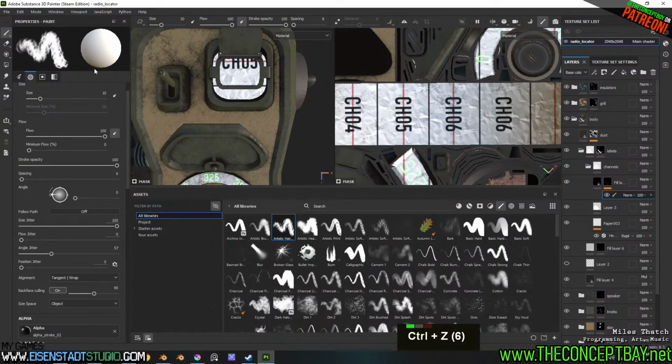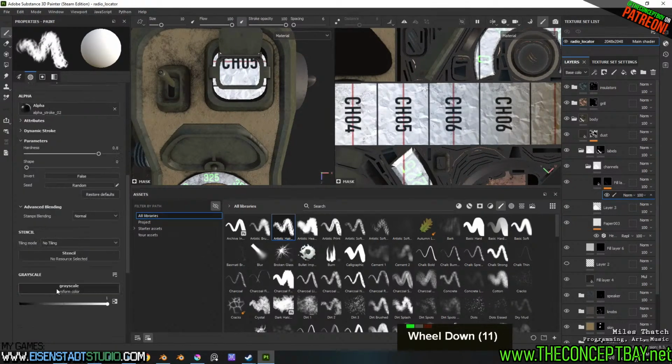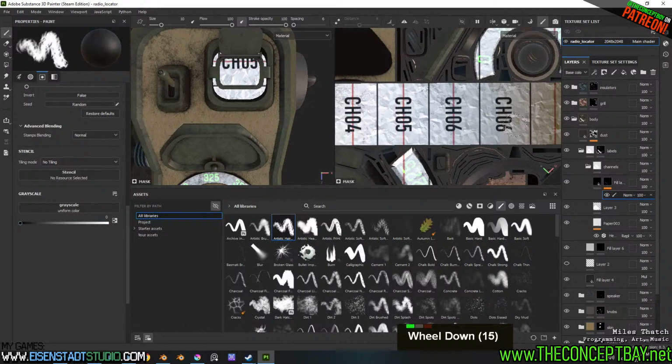We'll do it in white or black, I guess. There we go. Yeah, just be like, whoopsie. We'll just sprinkle some damage here and there. Looks like my pen pressure is not working. That's lovely, as usual.